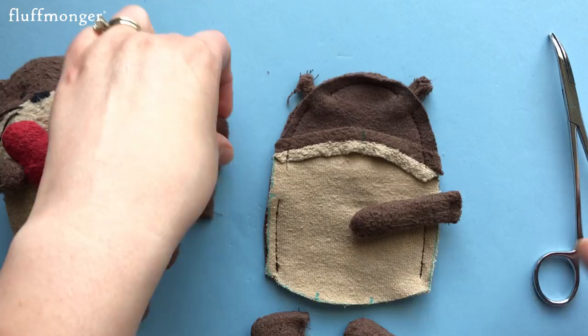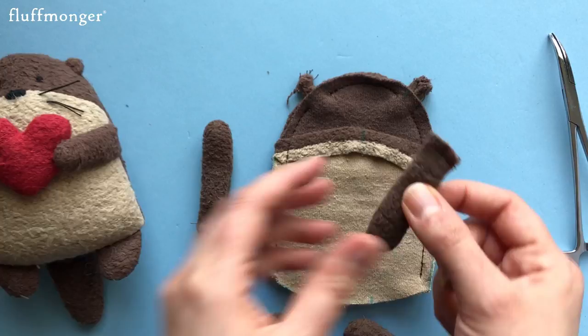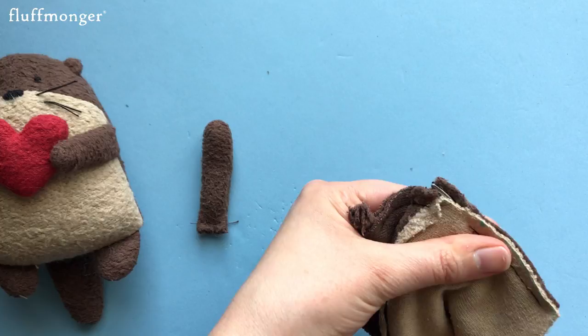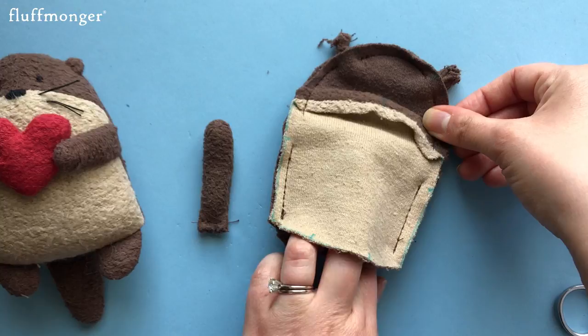When you trace the pattern piece, one of the corners was a little bit longer than the other. If you get it flip-flopped, it's not a big deal because once we stitch the heart on, you won't even notice. But if you can, try to line up that longer, taller corner with the top part. And since we didn't add extra seam allowance, we just left the quarter inch. It should line up perfectly with the edge of the fabric. I'm going to do the same with this arm.